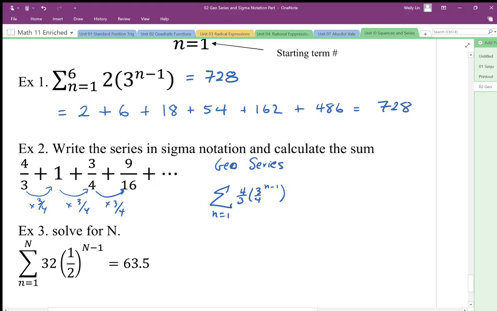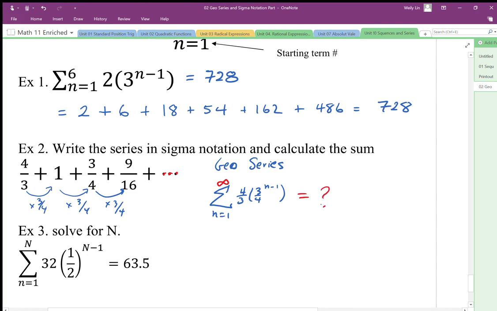Now what's missing is the number of terms, but I have a dot dot dot here, so how many terms is that? That really means an infinite number of terms, so my ending point is infinity. This is weird because I'm going to have to add up a whole bunch of terms infinitely, forever. I don't know if I can calculate this sum. So right now, I'm just going to put a question mark.